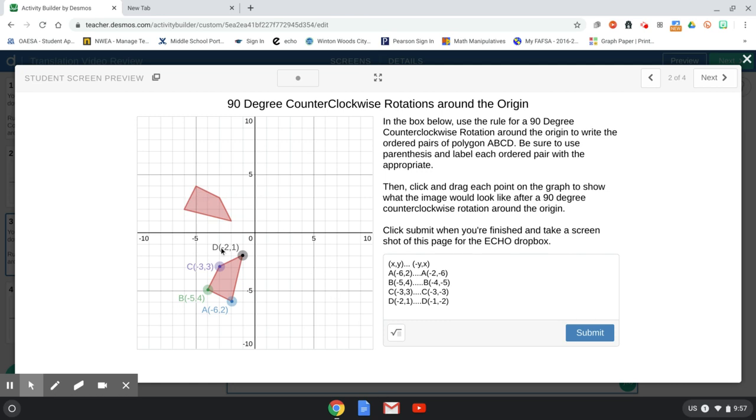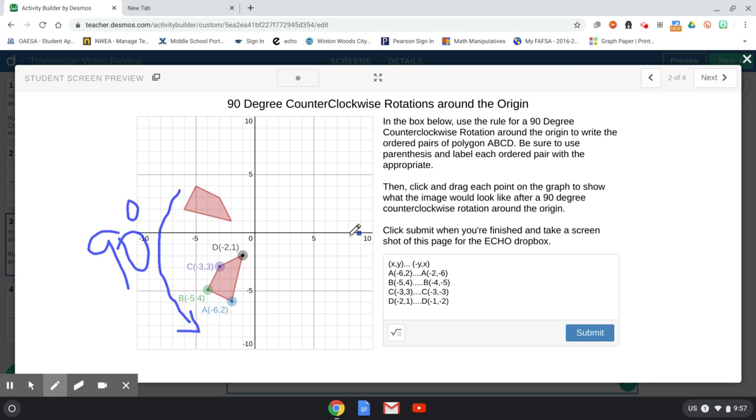So now you can see my shape stayed the same size. It just turned. It went from here down there 90 degrees counterclockwise, or one turn. Point D is still pointing towards the origin in the copy. Point C was still kind of in the middle of the square up here, so it's still about in the same place. Point A is still past the 5, and it's 2 away from the x, so now it's past the 5 and 2 away from the y.